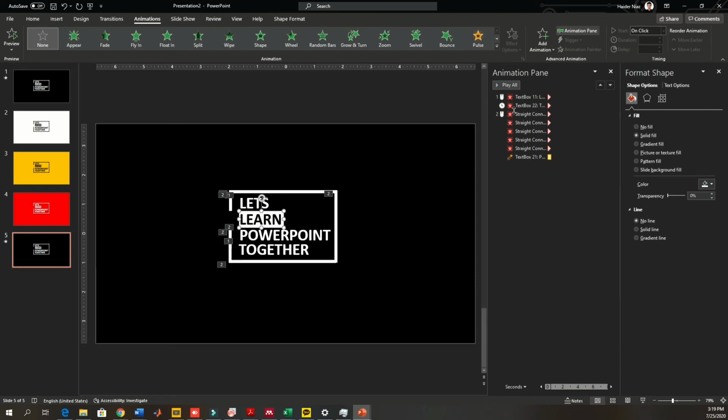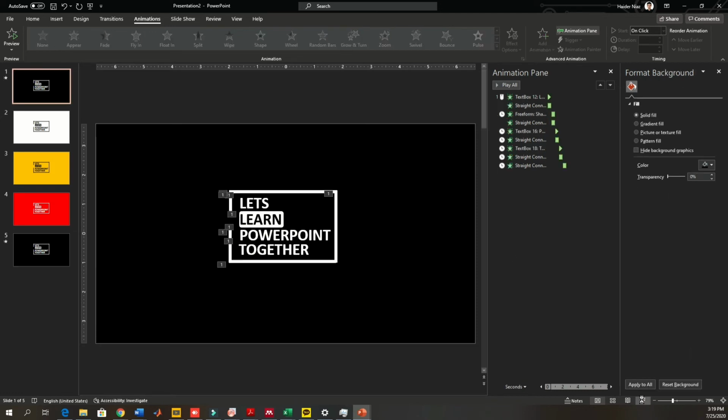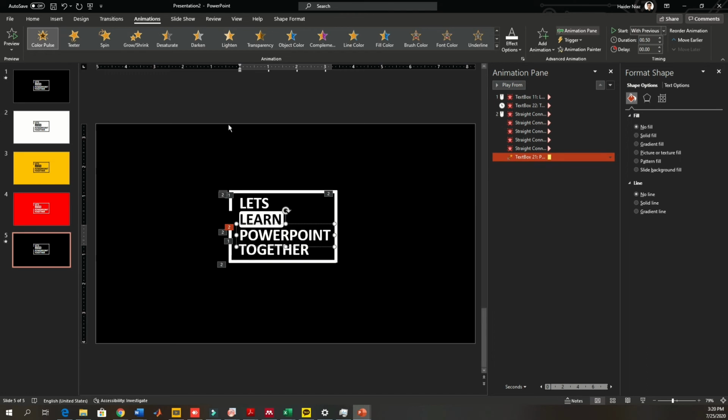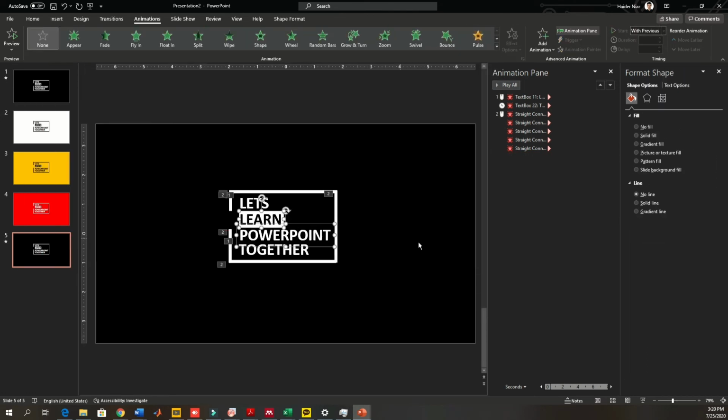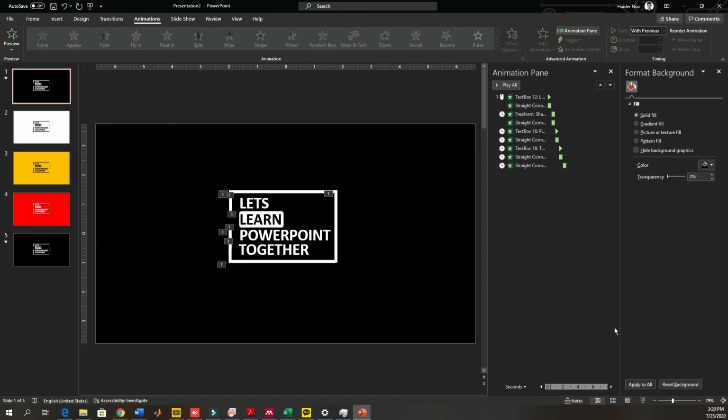Now let's work on the flyout animation first, but before that let's see one more time how it looks. It proceeds like this, changes color, and then this one appears like this. Again, the PowerPoint, we missed that one, so we are going to change this animation to none again, and then apply different animations once we have an initial look first. So far so good, the color appears perfectly.